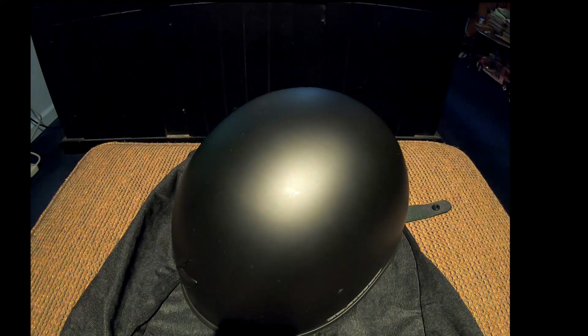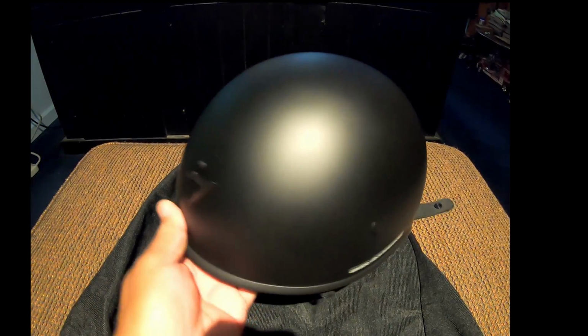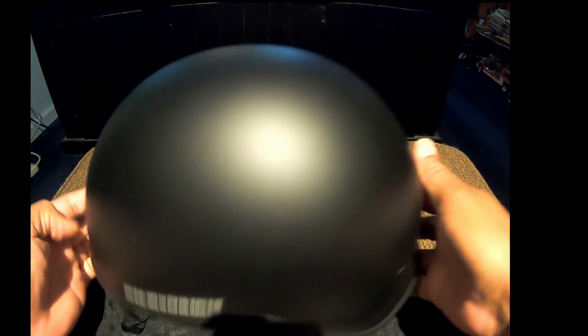So that's all I have. The Scorpion C90. I like it. I would get another one.